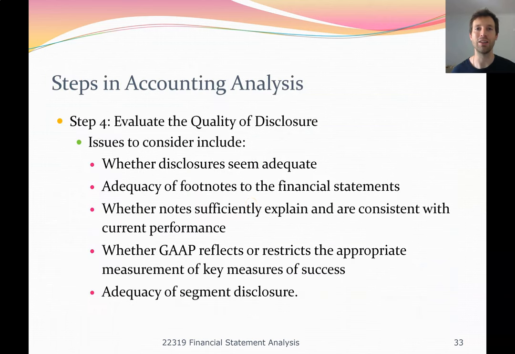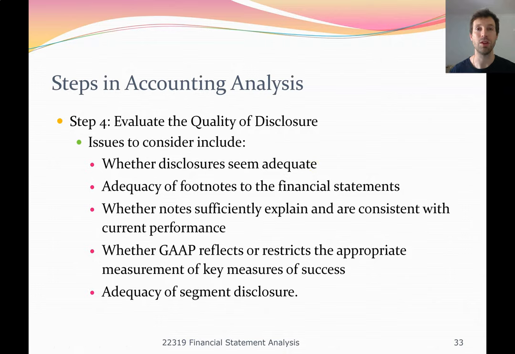The fourth step is to evaluate the quality of disclosure. The accounting statements don't tell us everything, so we assess whether managers provide adequate additional information — in the notes to financial statements, in the annual report, or in other market releases. We ask: do we get a good understanding of the operational situation? Do the footnotes provide enough detail? Is the company giving us all required information, or withholding key pieces?